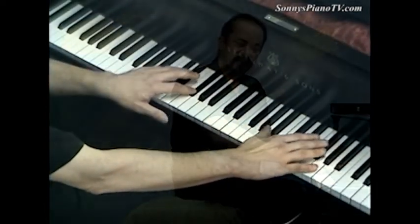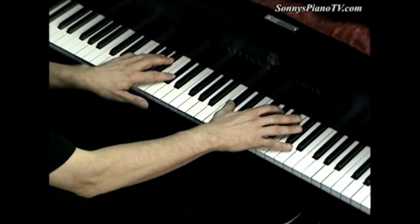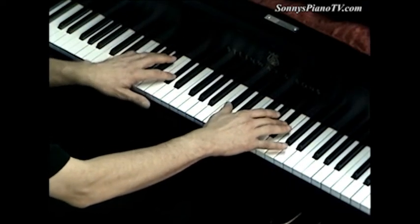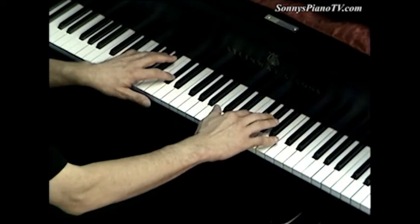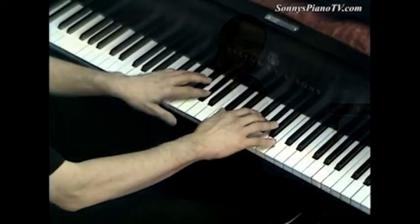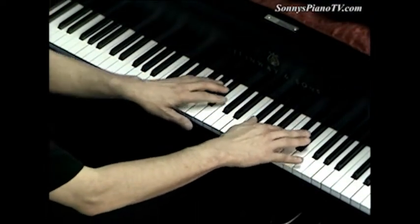Listen to that. Beautiful. Play with me. Now, when you're playing like this too, sometimes you'll find little themes coming out. Few minutes of the black note flow exercise.